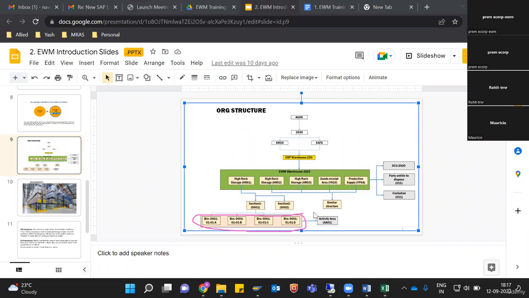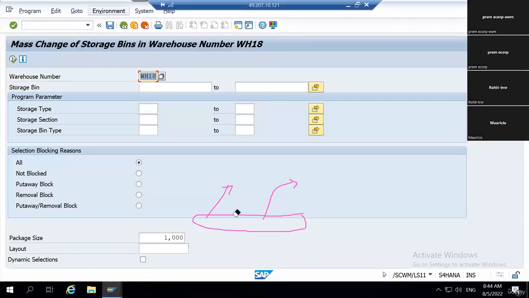But for the pictographical representation, this is how we group the storage bins. These bins can be of the same storage type or of other storage types.